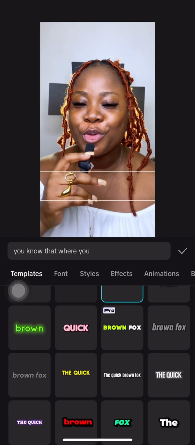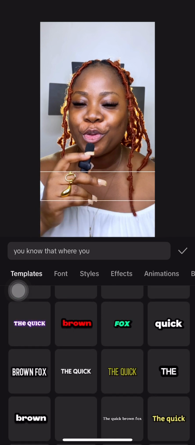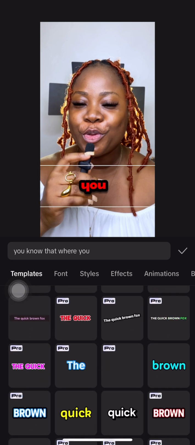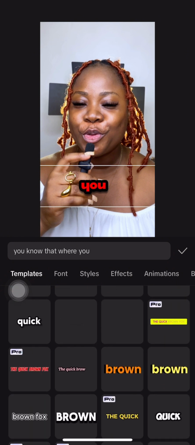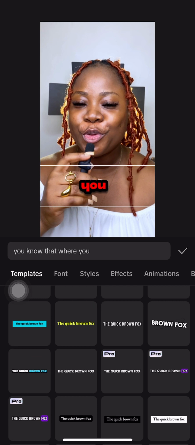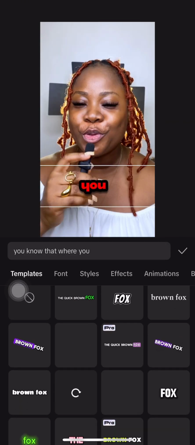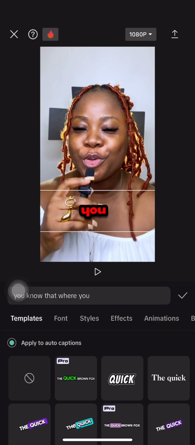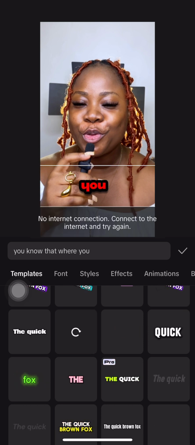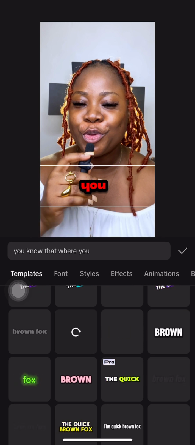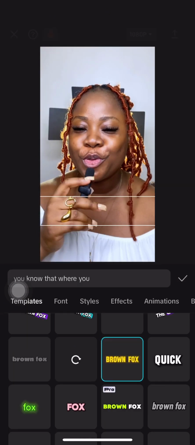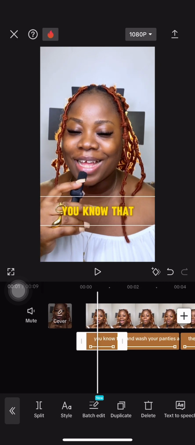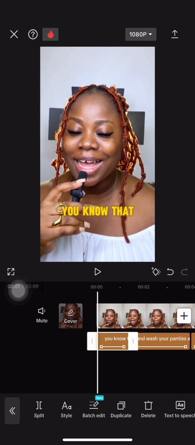So the reason why this particular subtitle is showing no connection is probably that they will soon make it a paid version. So that's why I'm clicking on it, and it kept on telling me that my network is bad. I had to put on my airplane mode and put it back on, and it was still showing the same thing. So I'm just trying to look for another subtitle that will really pop, because what I was saying in the video is more or less like I'm asking a question, like, do you know that when you wash your panties? And I just want something really bold, and it will look like it's in their faces and more like I'm asking them a question.